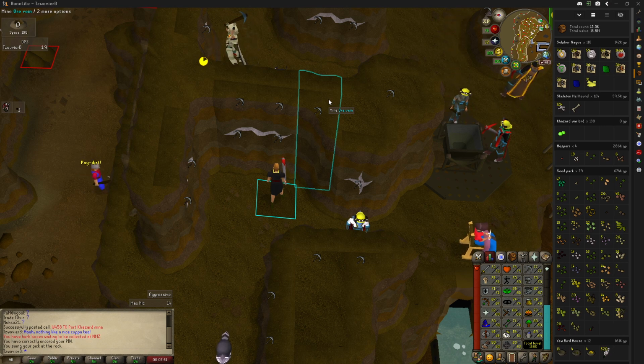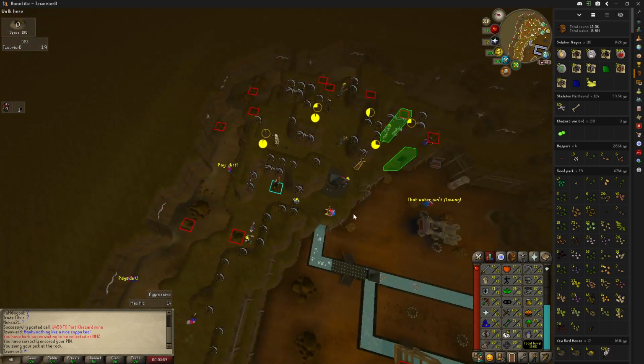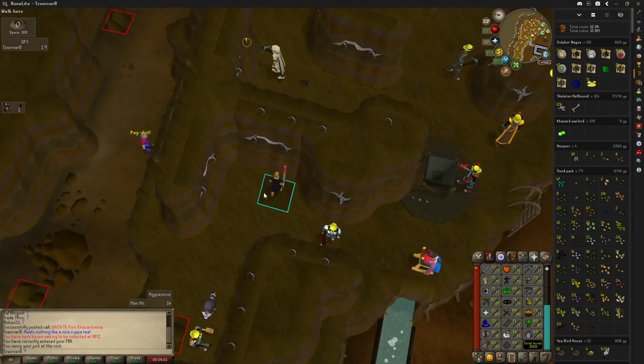And that's actually one of the ones that has been teased already. It's going to be Motherlode Mine. So we're in the Motherlode Mine, top floor, and we're going to see how much money I make in an hour.